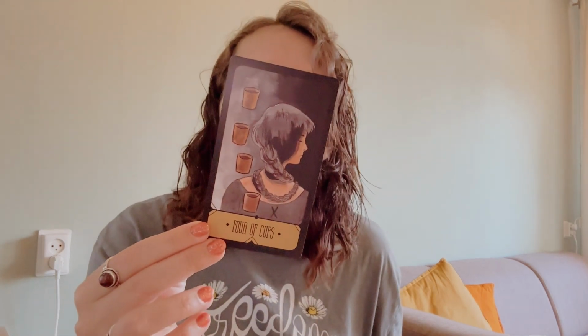So we have the Four of Cups. The Four of Cups is boredom, dissatisfaction. Like I said, I am personally very dissatisfied with the political climate in my country right now, and it's very upsetting. I am very much feeling the Four of Cups. Maybe I'm even feeling a little Five of Cupsy, but for now, yeah, discontent is one way to put it.